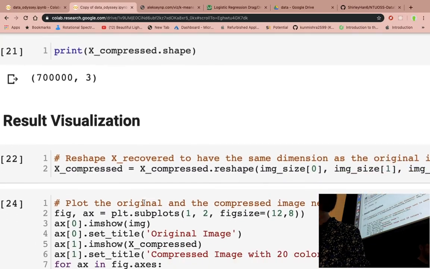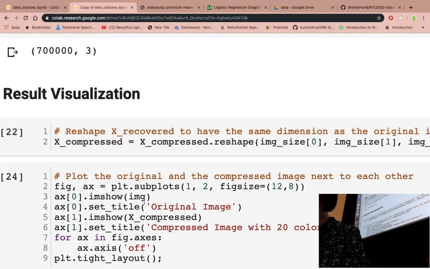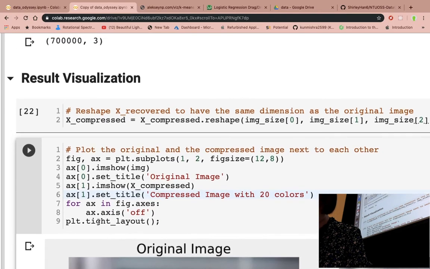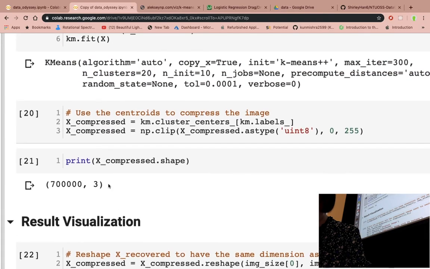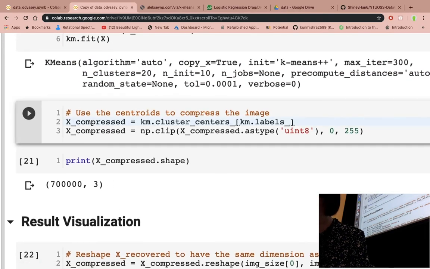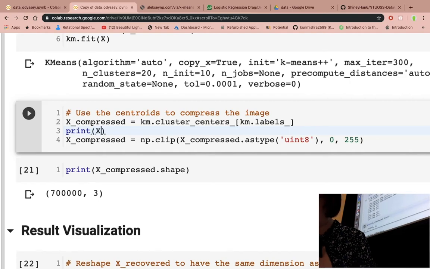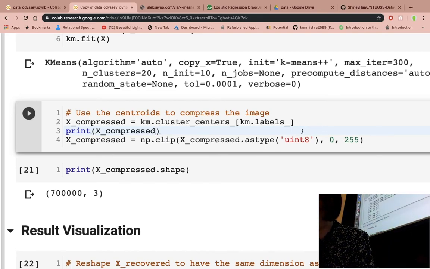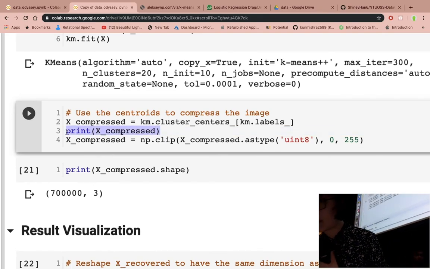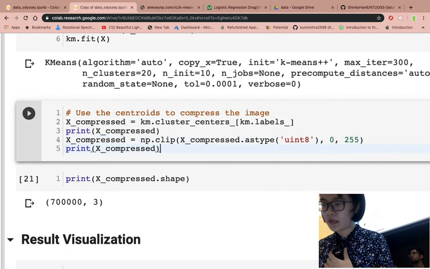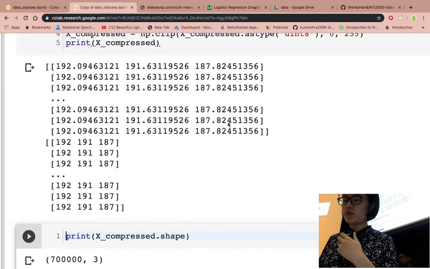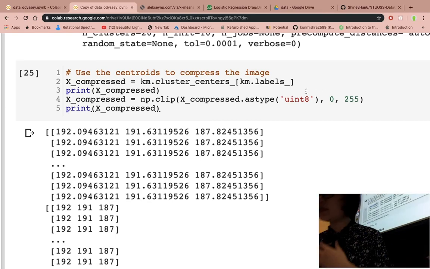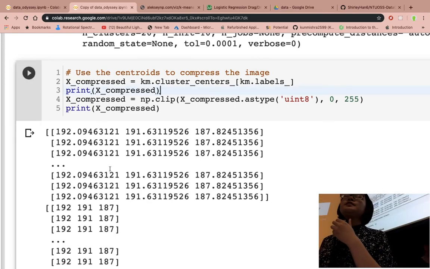We can actually try to print this X compressed. Yeah, so as we can see here, let me first comment this out. This would be the data points. So for each cluster, it will have a number of similar data points.